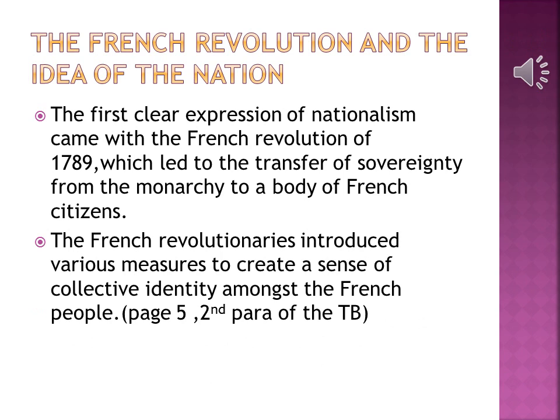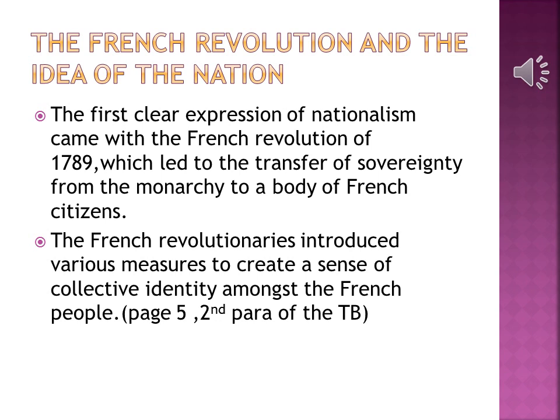Coming to the first topic, the French Revolution and the idea of the nation, we can understand that the first clear expression of nationalism in Europe came with the French Revolution of 1789. During the revolution, there was a transfer of sovereignty from the monarchy to a body of French citizens, about which we learned last year. We know that France was ruled by an absolute monarch, Louis XVI, and the people, led by the National Assembly and the Jacobins, brought down the monarchy and killed the monarch.